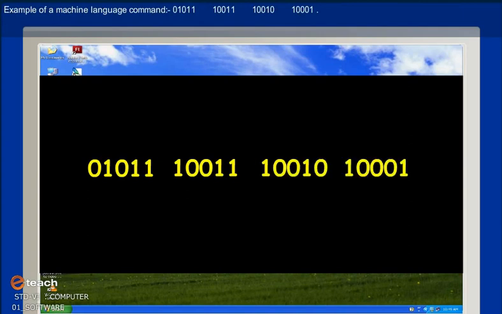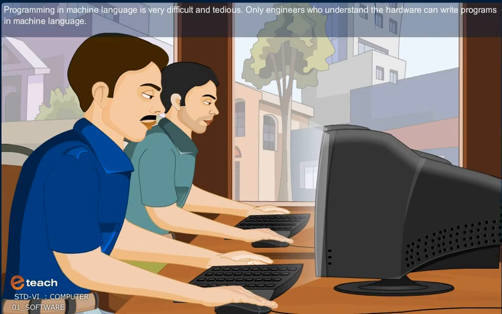Example of a machine language command: 01011, 10011, 10010, 10001. Programming in machine language is very difficult and tedious. Only engineers who understand the hardware can write programs in machine language.